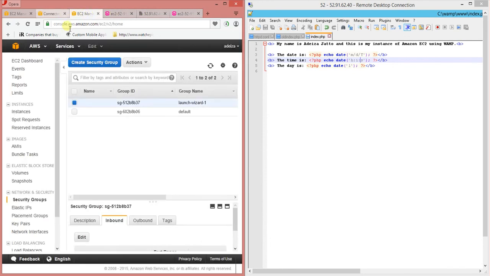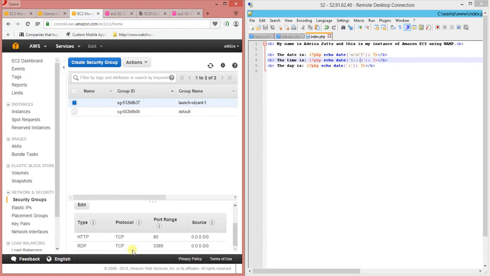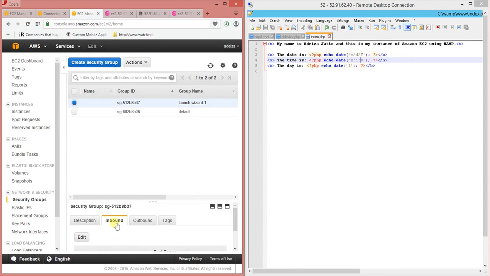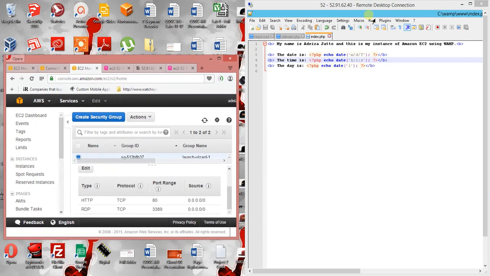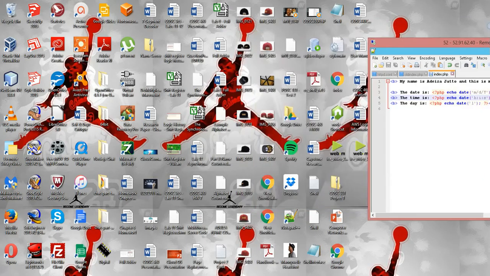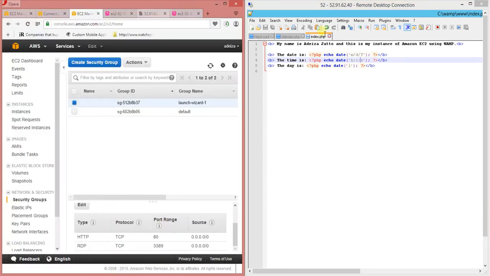So you see here. And another thing I had to do was allow port 80. So I had to add a security protocol in order to access that port. And I just went to my AWS server security groups, came here, added it here, and you see I did TCP port 80 because that's the port that I'm using to access my server. So this is actually an outside desktop, outside of the remote desktop connection. So this is an outside web browser, and then you have the remote desktop connection. So this actually works both inside my instance and outside my instance.